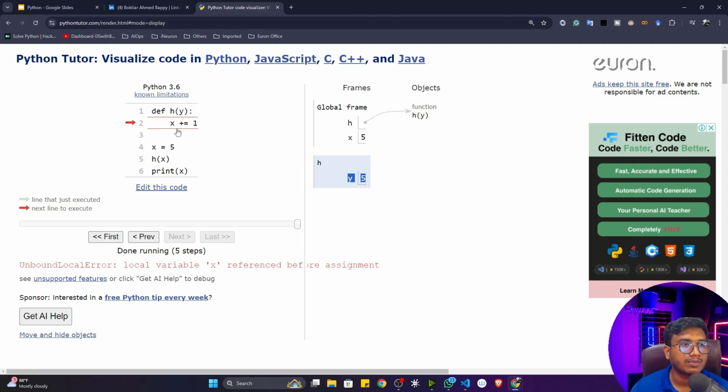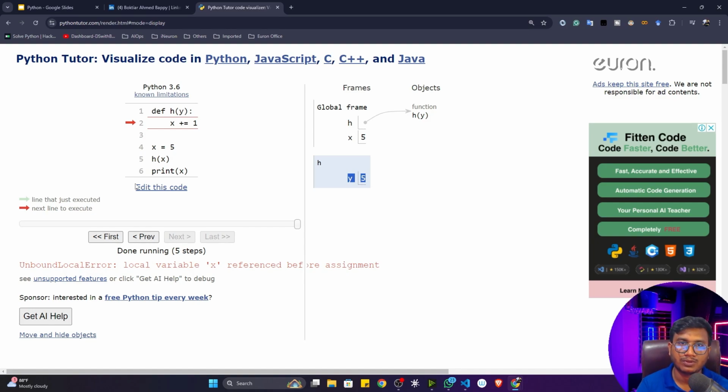It will first of all try to see whether it is having any local variable called x or not. Now you can see inside this particular function, I don't have any kinds of local variable x. So what it will do, it will go outside and it will look for whether I'm having global variable with this particular name or not. Yes, I'm having global variable, which is x here. Now it is trying to perform this particular change operation in this particular global variable. That's why it is throwing error, because you can't change anything inside global variable from a function. It's not possible. You can access them, you can perform operation on top of that, but you can't change the actual value.